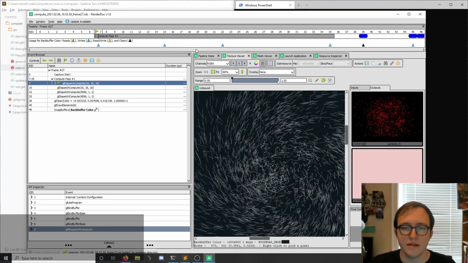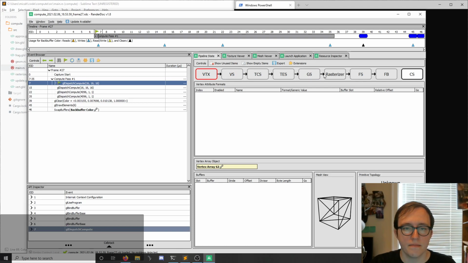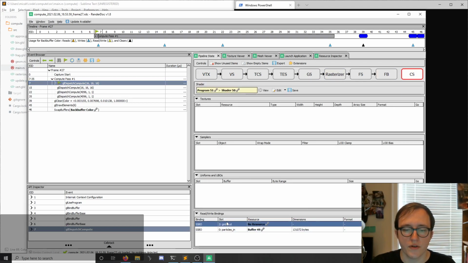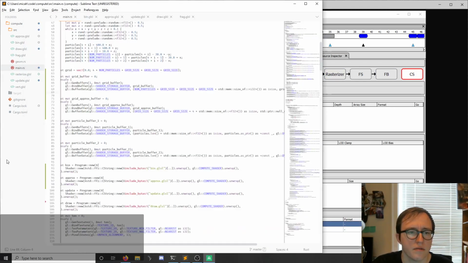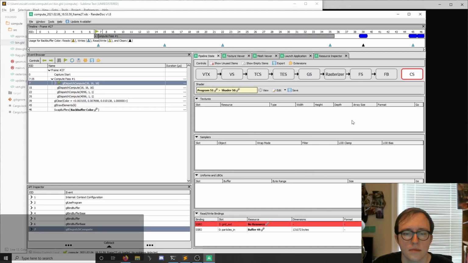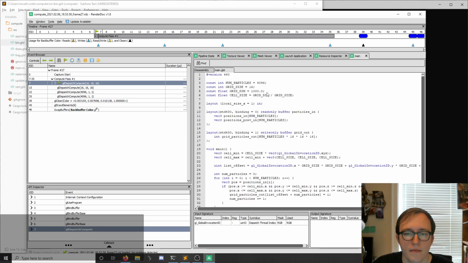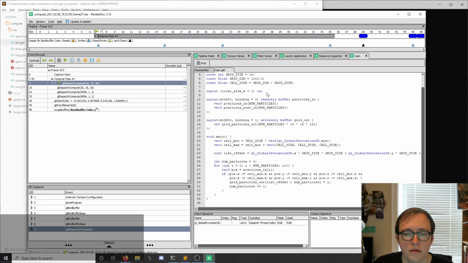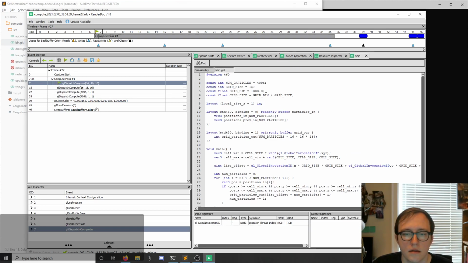That looks pretty cool. Compute shader. Still no resource for grid out. I don't know why it's on slot 2 instead of slot 1. So binding equals 1.